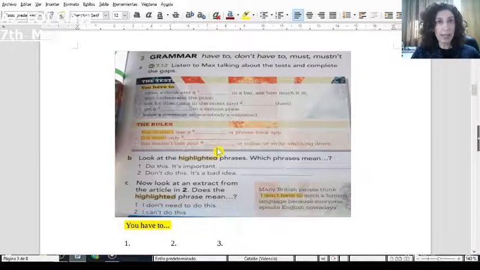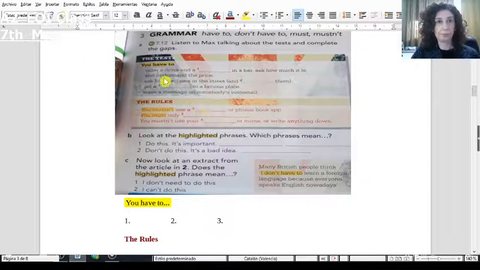Then listen again and fill in the gaps with vocabulary. (7.12) There were 4 tests for me to complete in Madrid. I had to order a drink and a sandwich in a bar, ask the price and understand it. Then I had to ask for directions in the street and follow them, then get a taxi to a famous place, and finally phone somebody and leave a message on their voicemail.